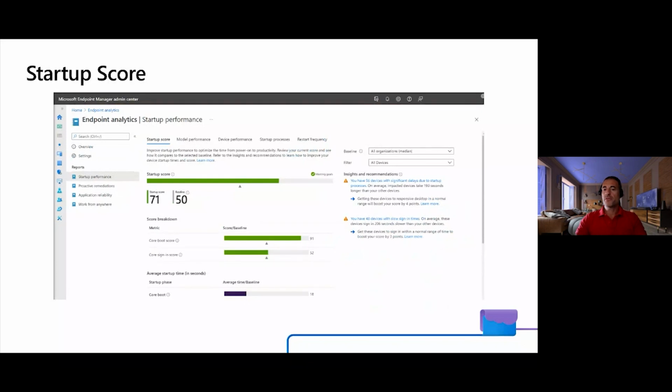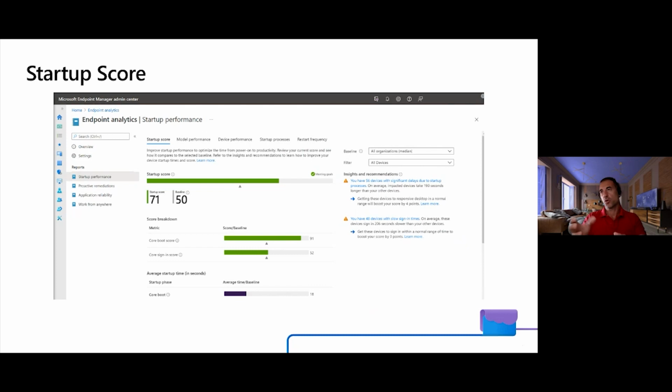The Startup Performance Score helps you understand how long it takes users to sign in on their devices and be productive. Again, the startup score is a number between 0 and 100, and this score is the weighted average between the boot score and the sign-in score.